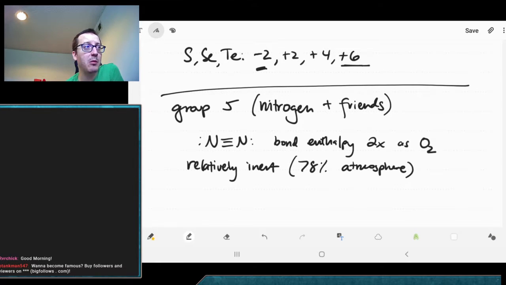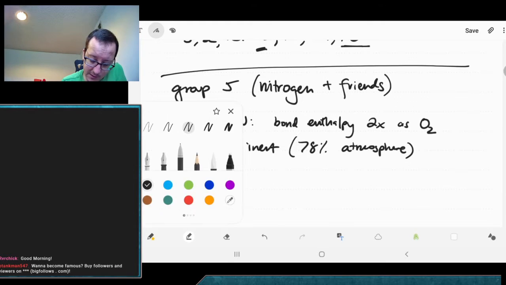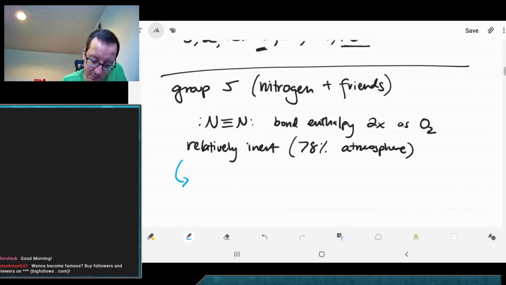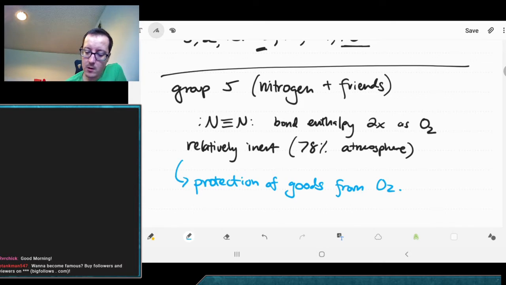We have seen a few cases in atmospheric chemistry where we're dealing with nitrogen, but typically we're going to be looking at nitrogen gas being completely inert. As a result, one of its main uses is when you produce something that you don't want oxygen to be in contact with, you will fill the container with nitrogen, put in your product, and then you have a blanket of nitrogen around it to protect it from oxygen. Or water.